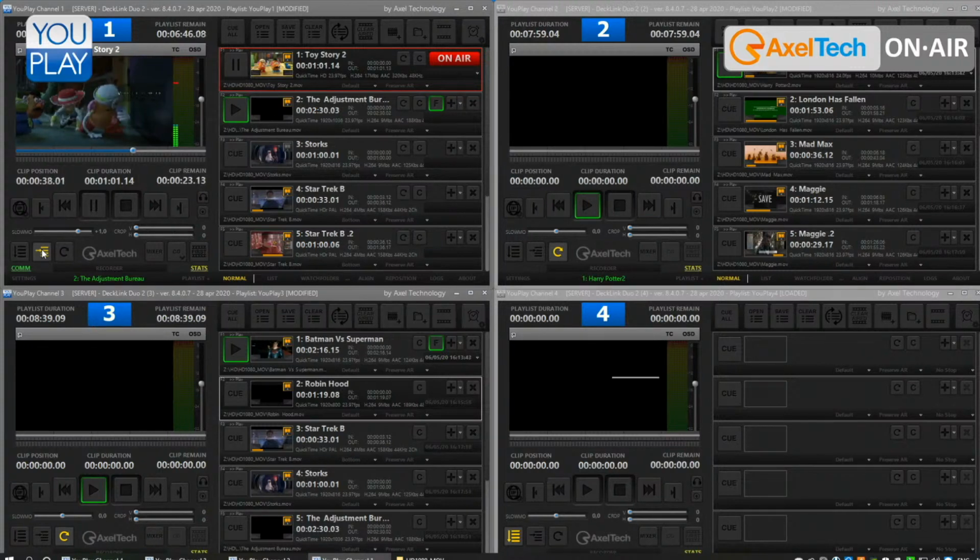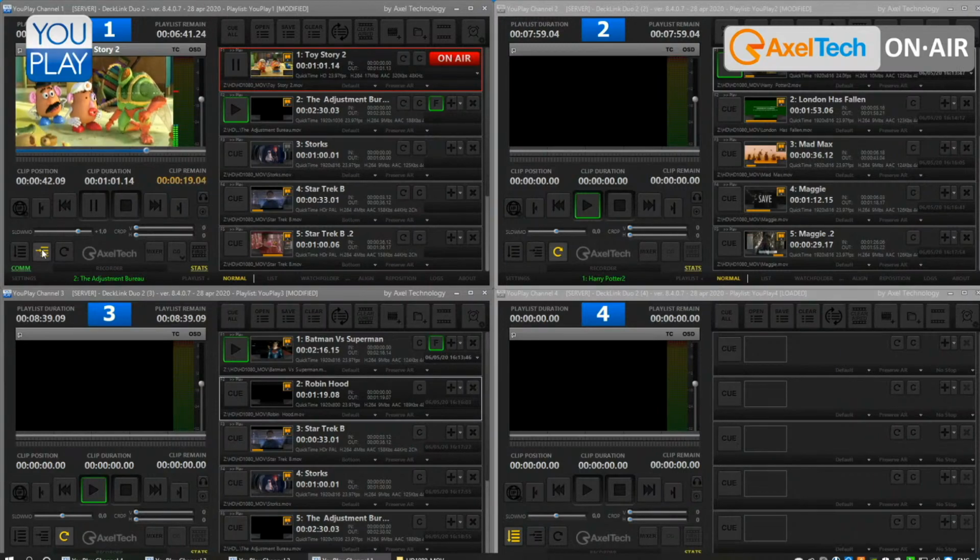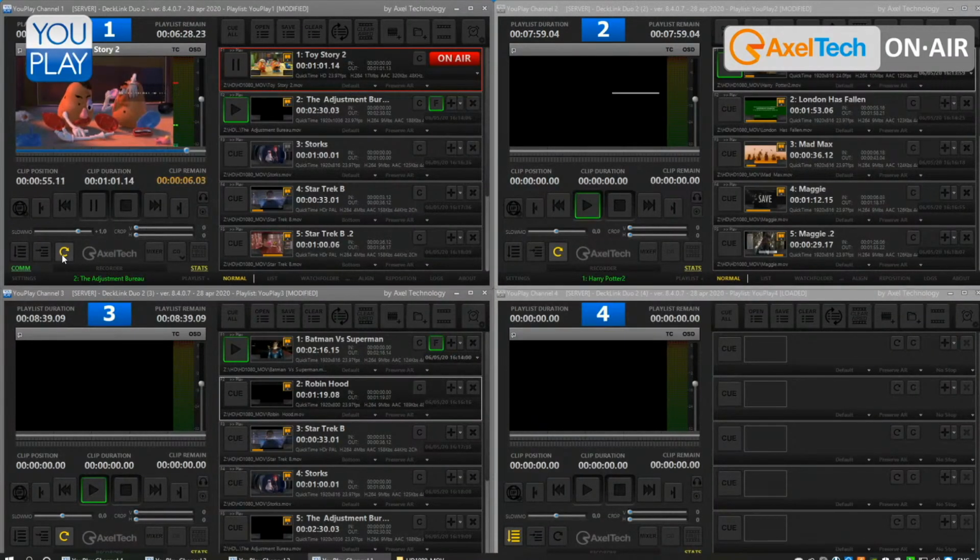One at a time means I'm going to play a clip, and the clip is going to stop, the system will cue automatically the next clip and wait for a user play button. This is used during live news, where you get your stories and you're going to play your stories one at a time. And of course, I've got a loop function.